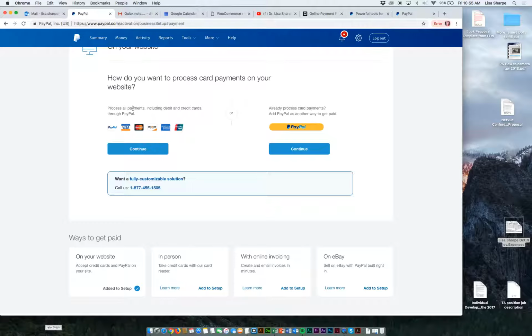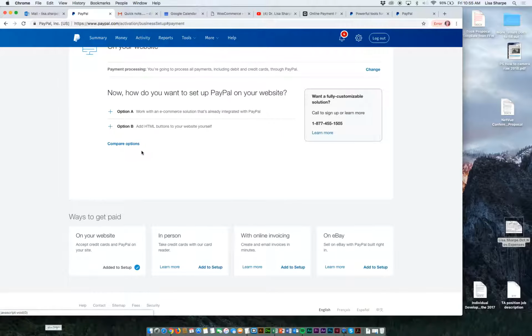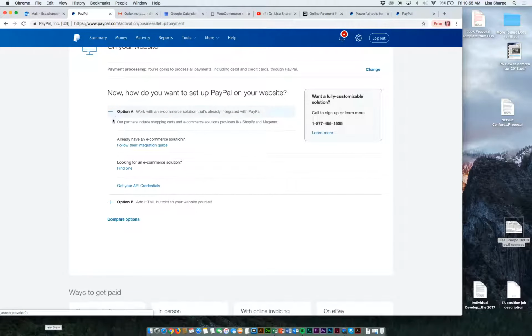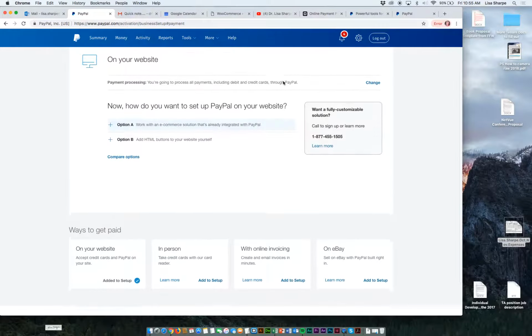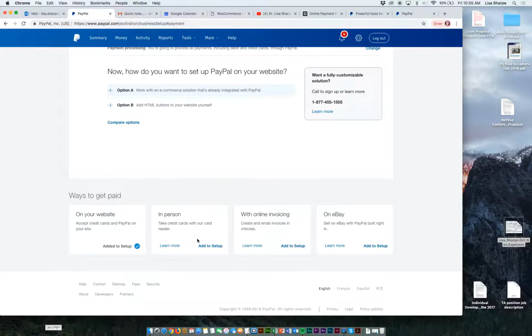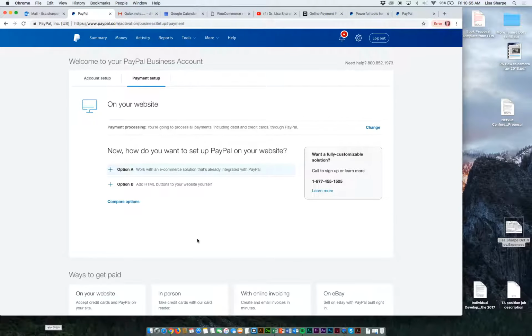And I want to accept credit cards and debit cards. All right, so we're going to choose option A, work with an e-commerce solution already integrated with PayPal. That's the beauty of WooCommerce. We're going to process everything through PayPal on our website, and I actually think that I'm done there.